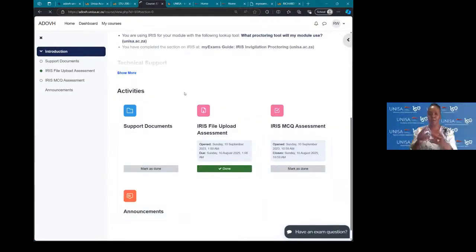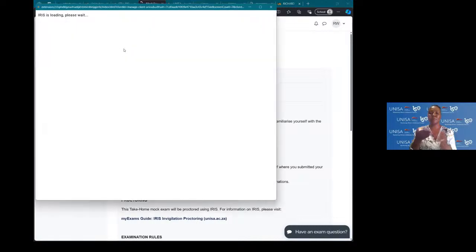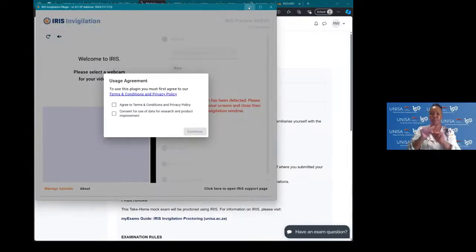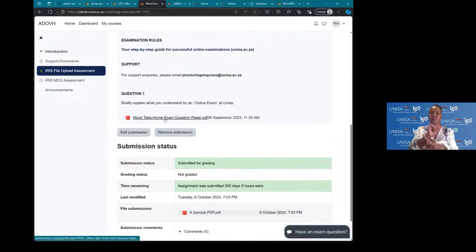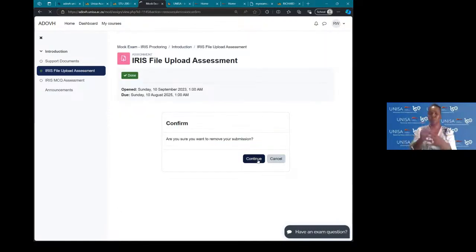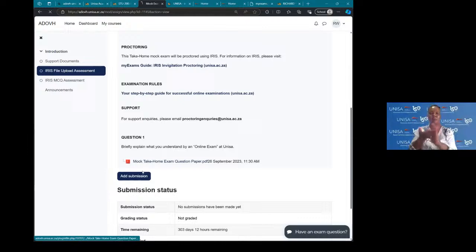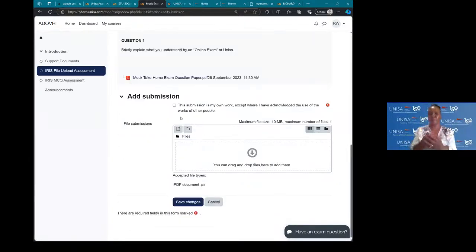If you go here, it will be the file upload assessment. It's exactly the same as your assignment that you did. You come here, you download the question paper, then you type it out while Iris is running. Afterwards, you just come and upload your PDF document. You come here, add submission, and then you upload your file. You'll see it's exactly like the assignment submission that you've done before.